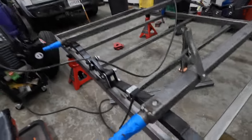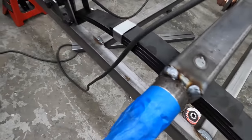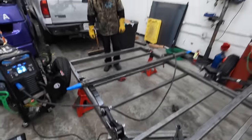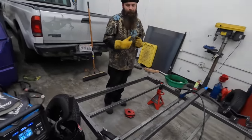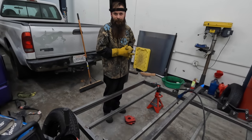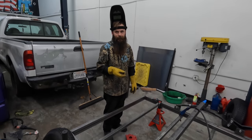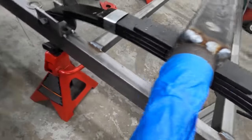It looks good. I didn't weld it super hot to where the thick metal was gonna crack off the top. Yeah. That's what you're more worried about than splitting the tube. Is it not technically something thick you preheat? So if we were to hit that with a torch, get it hot and then weld it, it's a lot better. You did a pretty good job there, buddy, of sealing her up.